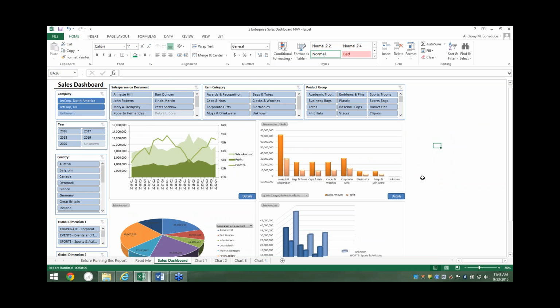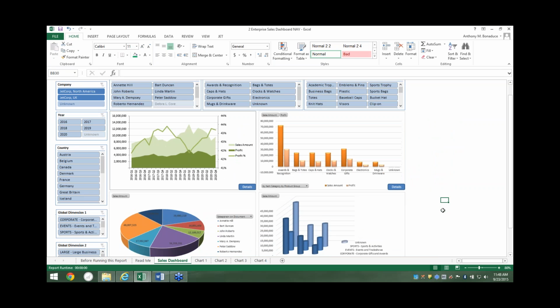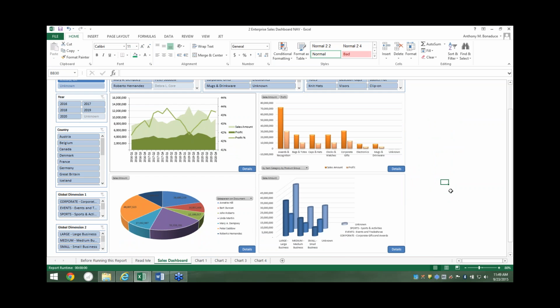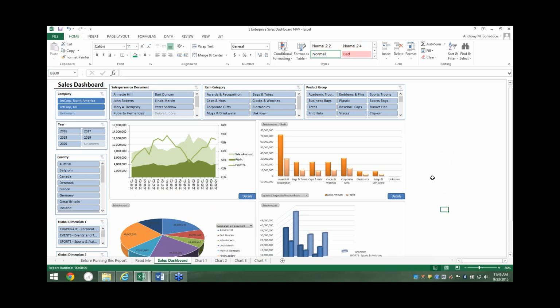We have one for Essentials and Enterprise, but I grabbed a couple reports for example's sake. And what we've done is, this is more of the dashboard feel. So this is a big thing that's in demand right now. C-level executives love this stuff. They don't want to sift through a bunch of data. They want to see, are we trending up? Are we trending down? How are my salespeople doing?